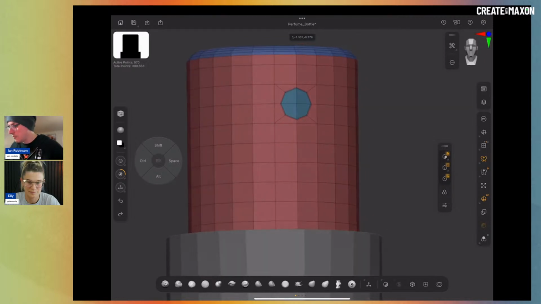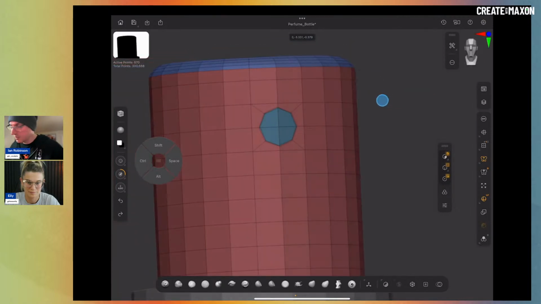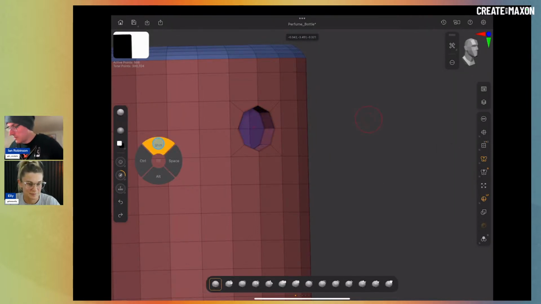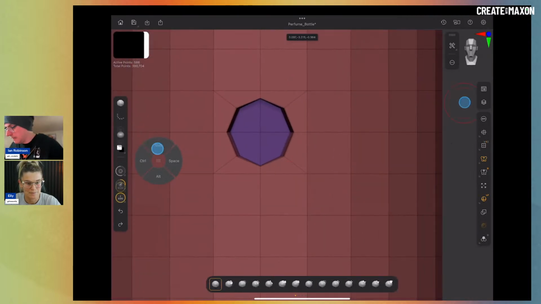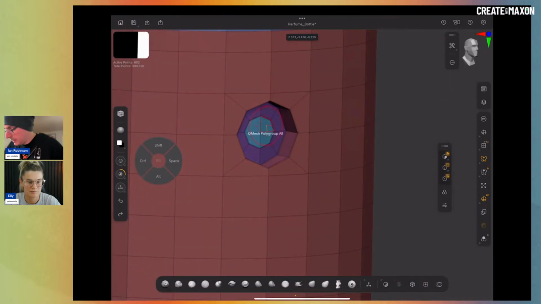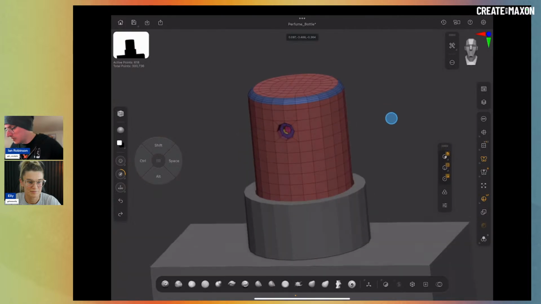And notice it's giving me a polygroup, which is something that we absolutely want. And from here, with QMesh already selected, I can go ahead and press this back and give me this nice little ring. And then I can create another ring right here, again tapping Alt to give us a different polygroup. And then I can push this down like this, which will give us that nice effect.